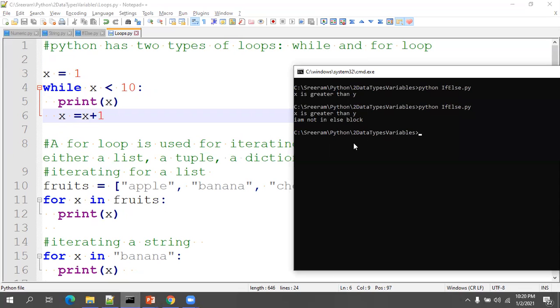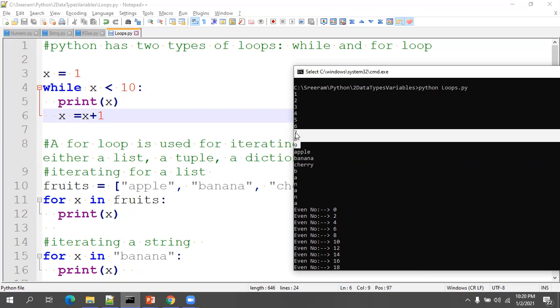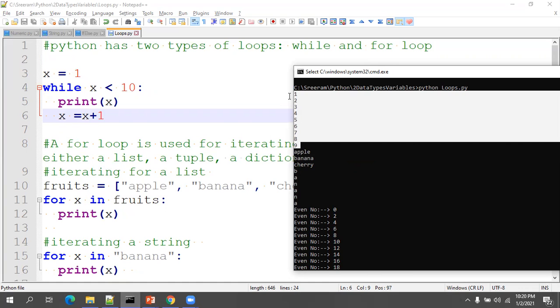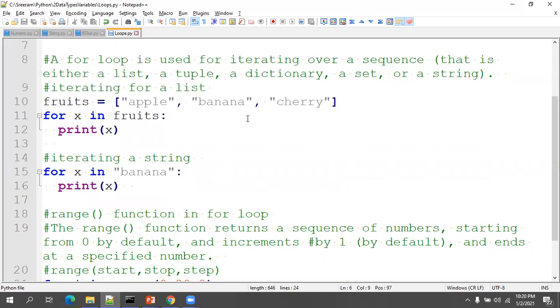Now let's try to understand the while loop concept first. Python loops. Okay, so now this data from 1 to 9 was getting printed from the while loop. Now let us see the for loop concept. So the for loop provides a good set of functionality. We have a range functionality. It iterates the array, it iterates the list in a much easier manner compared to other languages. It iterates complex types in a much easier manner.